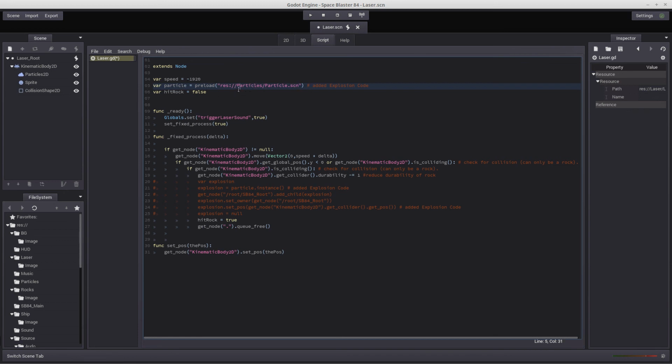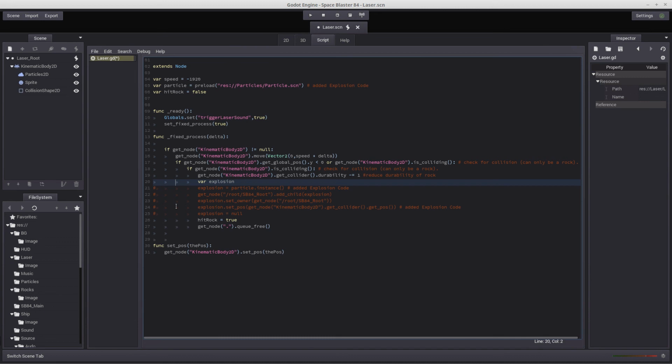So if you for some reason don't type this in correctly, the Godot engine will let you know by highlighting it in red. So make sure that your path is correct, and it won't be warning you that you're using the wrong path.